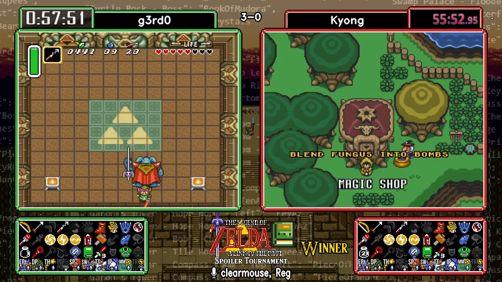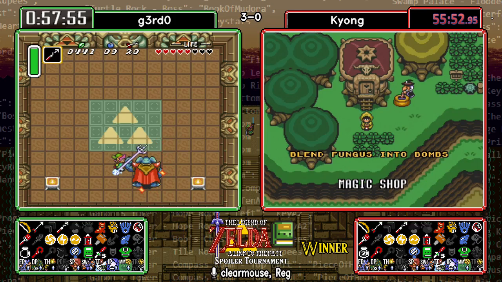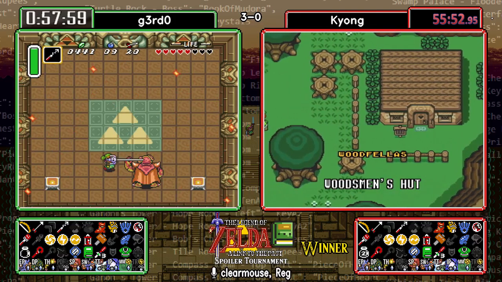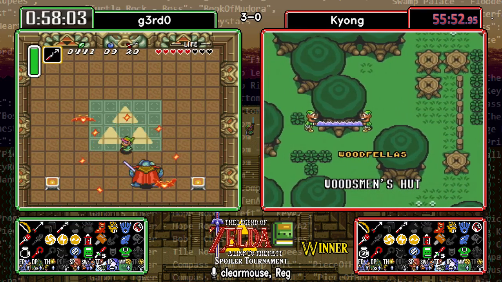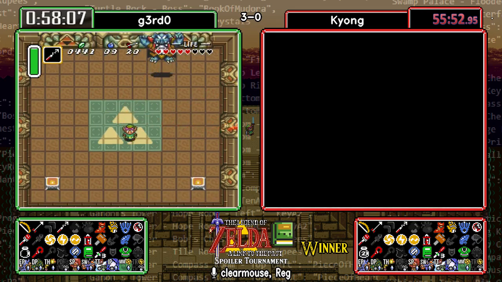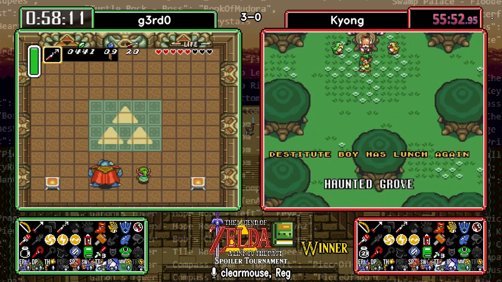Yeah, we do have g3rd0. He got the Trident spin there, so he's got the 1 cycle phase 1, and we are basically watching a repeat of Kyong's fight here as he dashes through and dodges the fire bats from inside the circle. 1 cycle phase 2. Now he just has to put up with the warps.